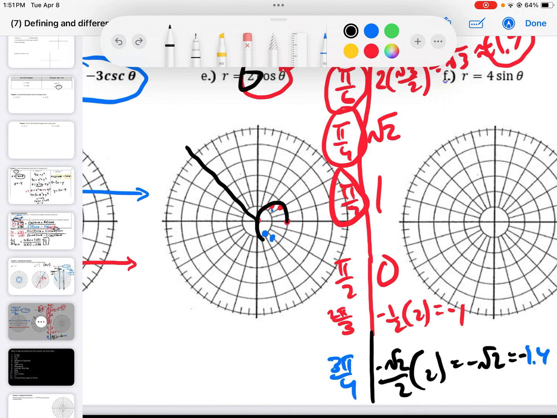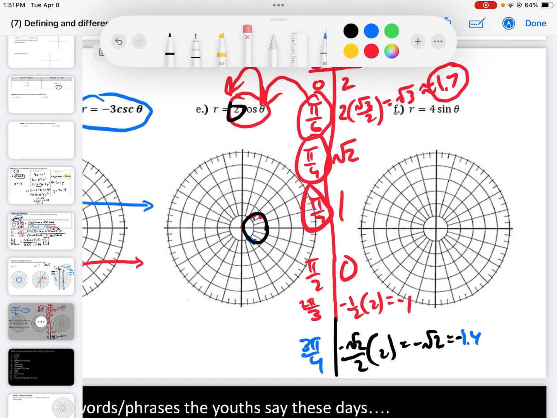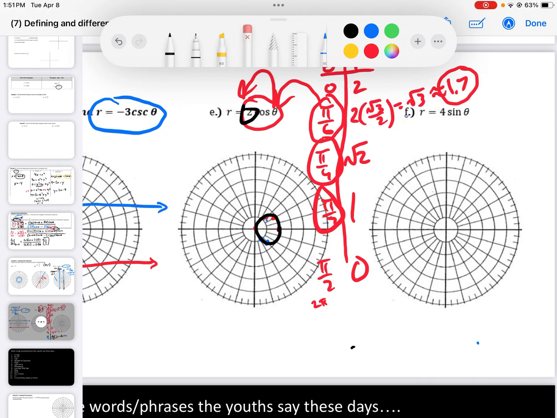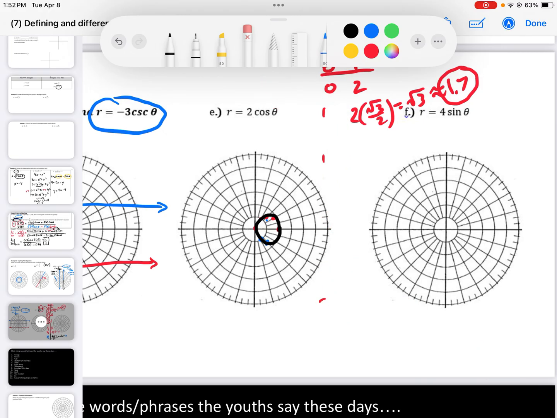So you know this is symmetric. So at this point, I'm going to go ahead and draw this. This is just a circle. And the radius is 2. All right, so again, just kind of building some intuition on what these graphs look like. All right, let's do one more in this video, and then we'll start graphing some really weird ones.